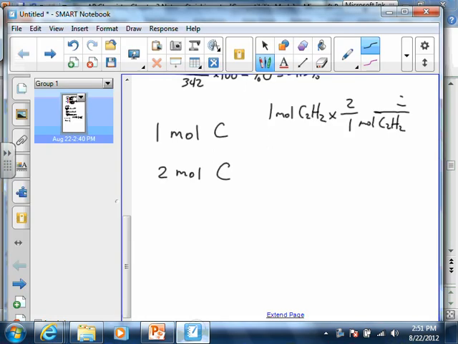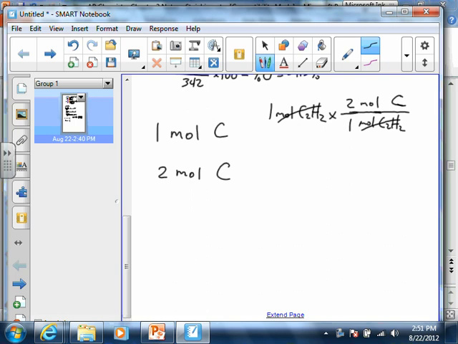That's ridiculous. 2 moles of carbon for every 1 mole of C2H2. Okay, there's a lot more atoms than that in a mole, but that's how you set up that ratio, okay? And the reason for that is the formula there, the C2H2 formula, it actually tells you that there are 2 moles of carbon and 2 moles of hydrogen in each mole of C2H2, okay?